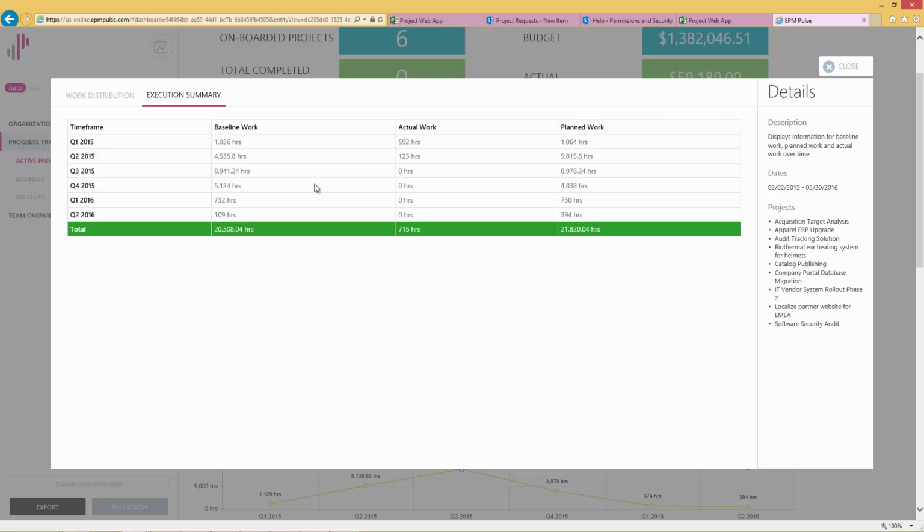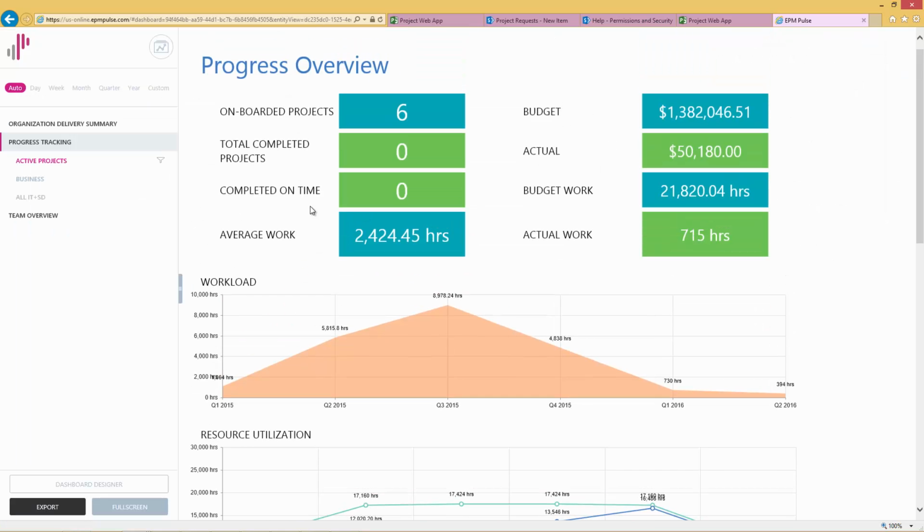I already see that my baseline is smaller than planned work, at least here. But for example, in the fourth quarter, I see that my baseline is higher and the planned work smaller. So you can use this table as well to see discrepancies in what was planned and what is approved, and you can compare all that information.